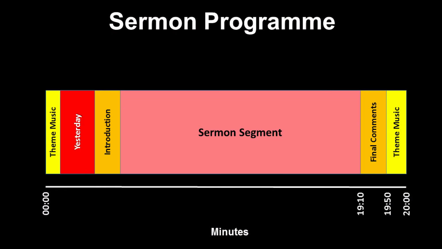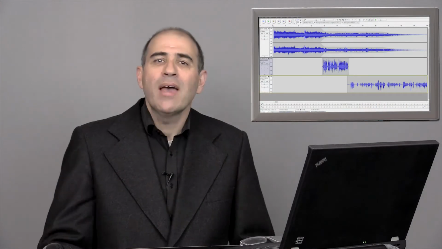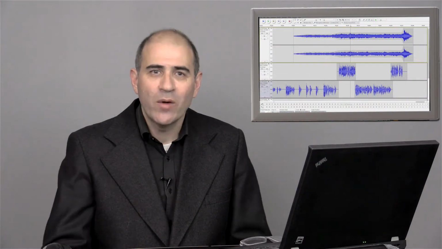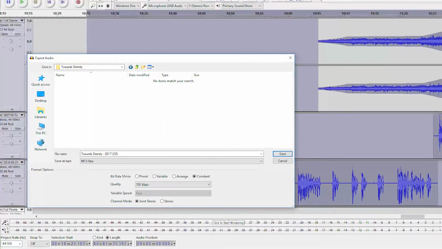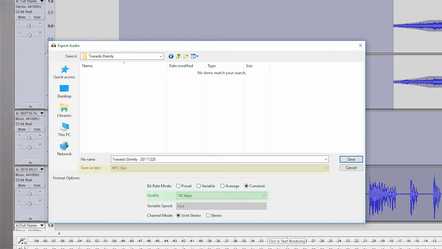And you remember how we suggested including the last 20 seconds of yesterday's sermon in today's program? Well, you can increase, decrease, include or exclude as you need to there as well. Now, once you have everything in place and to the correct duration, mix down your program into an MP3 audio file. I suggest a minimum bitrate of 192.